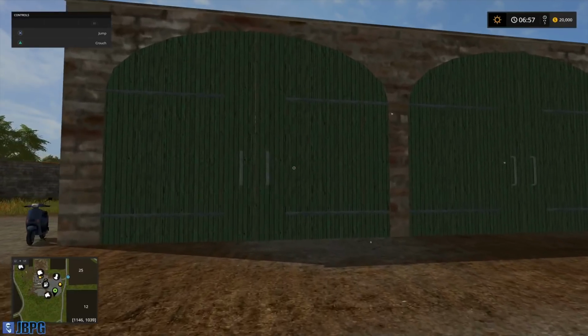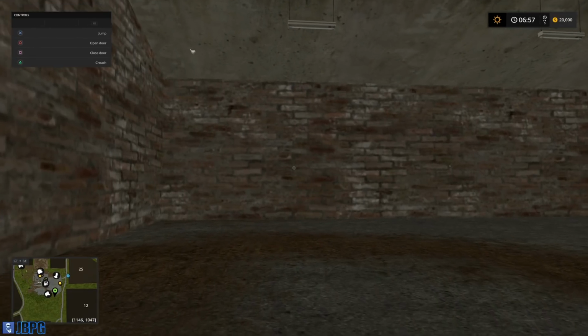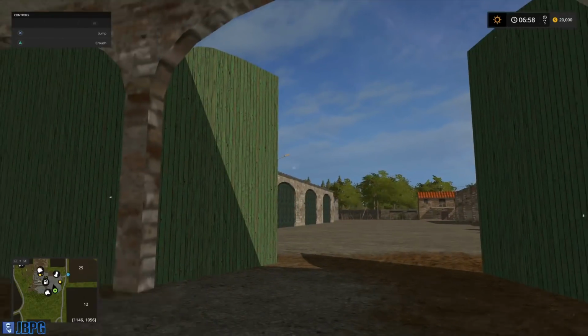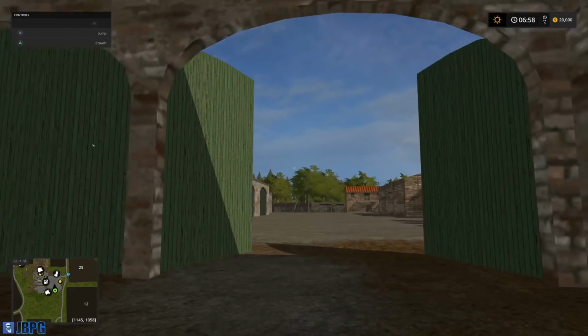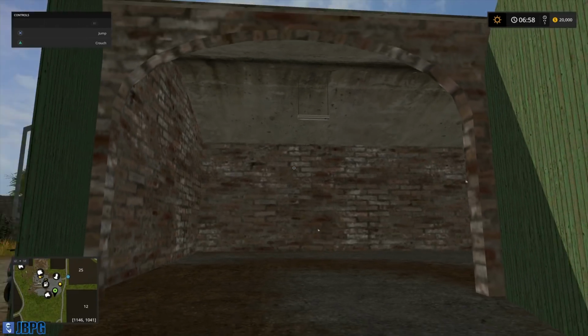And as we move around here, you can see we have more creaky wooden door storage. I love those creaky wooden doors. Again, it's like the one we just saw over there. We've got a nice, good-sized building in here. Big double doors, nice height as well, so you can get a real good variety of equipment in there.